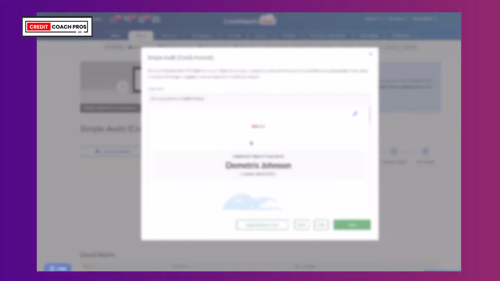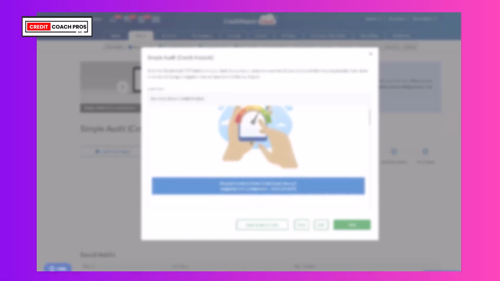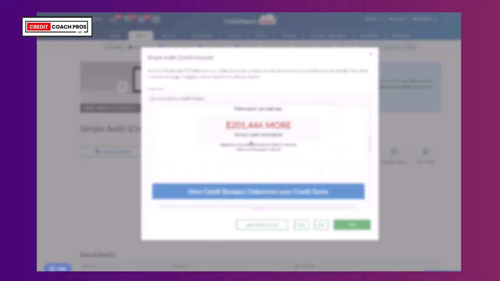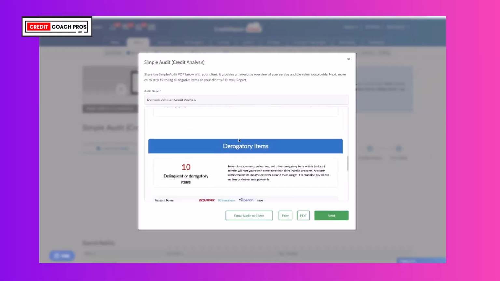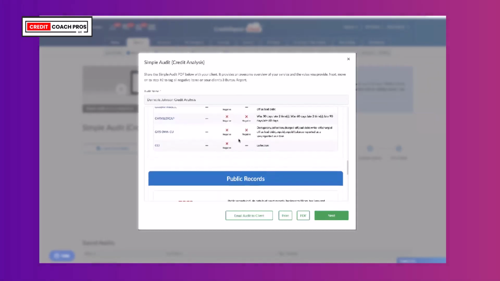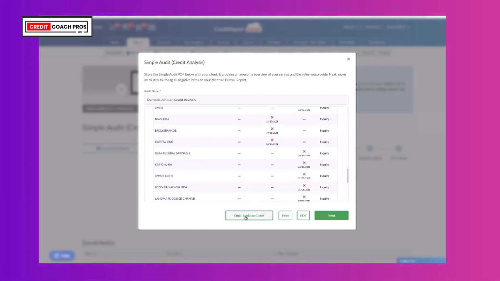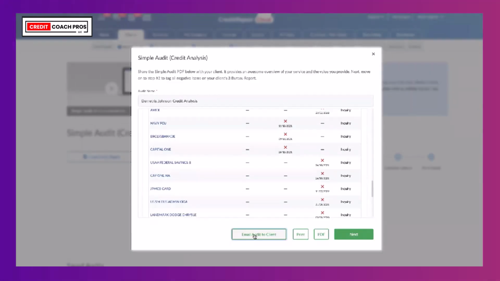So back into Credit Repair Cloud, we've imported it. This has generated an audit for the client. It's just a simple audit here, and it's going to outline some of the most important things for the client, the credit scores, credit card utilization, the derogatory items, and the inquiries. So we can email this to the client. We're just going to click Email Audit to Client, and you can email this audit to the client before you've even collected a payment for the client. You don't need to wait till they're a client.